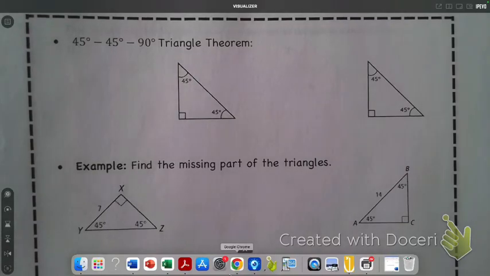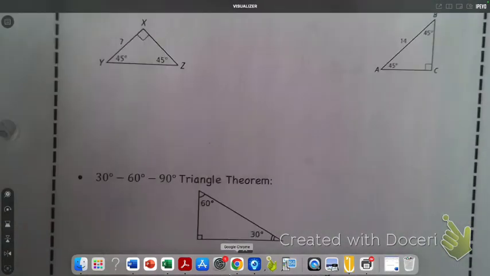So 8.1 day 2. We have special triangles. The special right triangles are the 30-60-90 and the 45-45-90 triangle. They have ratios. You see two triangles here, and I'm going to show you two ratios for them. Actually, I'm going to skip down to the 30-60-90. We're going to do it first, and then we're going to come up to the 45-45-90, just because I think it's easier.